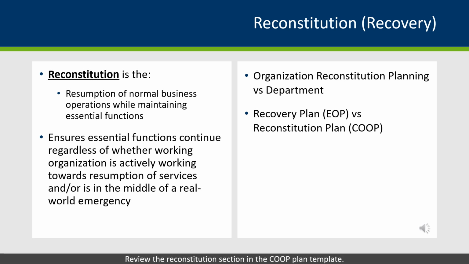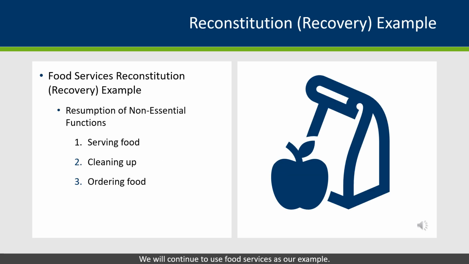Review the reconstitution section in the COOP plan template. Update the language to reflect the facility's specific information and reference any recovery planning documented in the EOP. If your organization is working on department-level COOP plans, consider referencing the organization's COOP reconstitution planning section and removing any additional language. We will continue to use food services as our example.